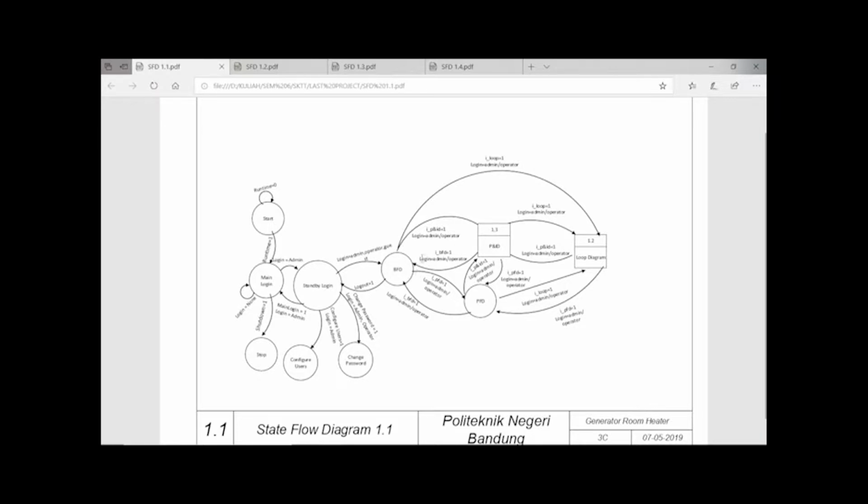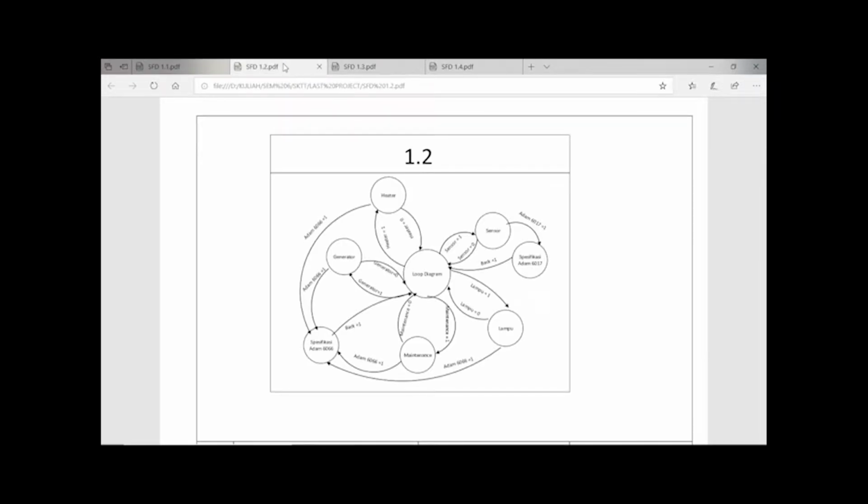For the loop diagram, PNID and PFD, you can only access them if you log in as the administrator or the operator. And now we go to the second state flow diagram.